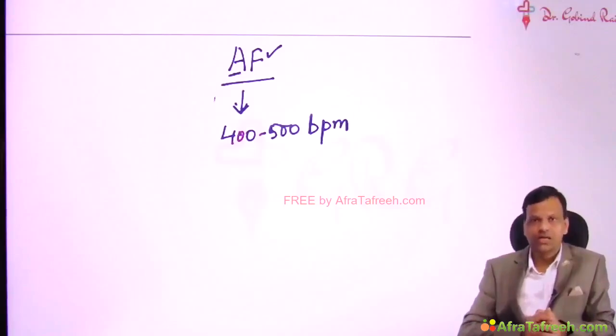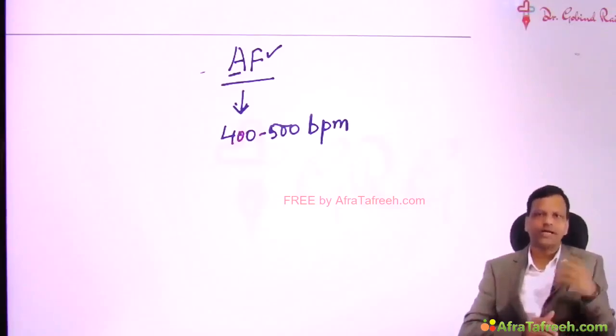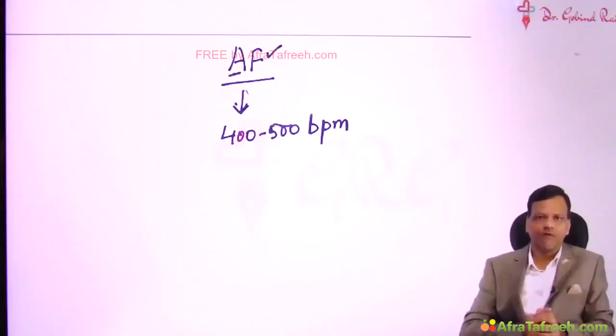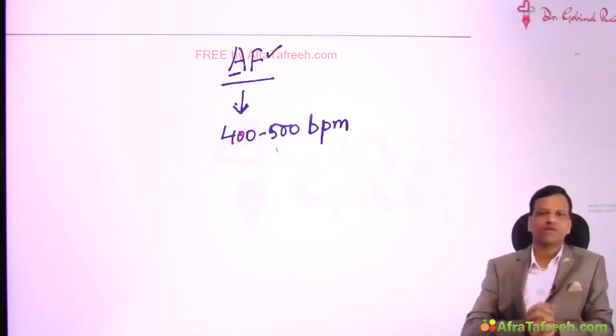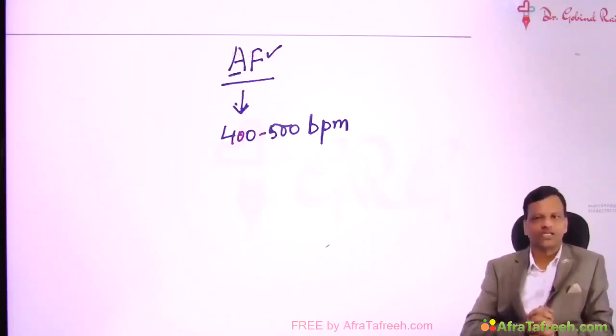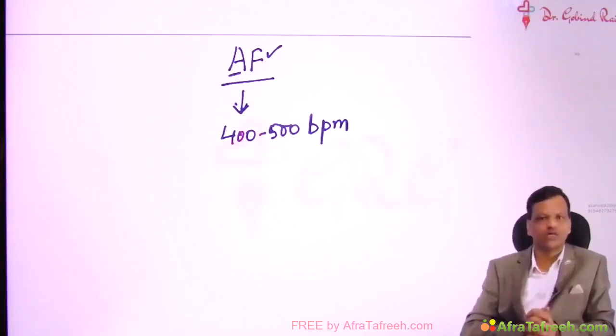But the problem is, normally we discuss that all 80 contractions will pass to ventricle. If all 500 are passed to ventricle, then ventricular contractions will also become ineffective. That means ventricular fibrillation can occur. And if ventricle does not pump the blood, it will lead to heart failure and all the problems. So in atrial fibrillation, our major aim is we do not want ventricular fibrillation. So most of the drugs which are used in atrial fibrillation are targeted to prevent the increase in ventricular rate. So the same is done by digitalis also.